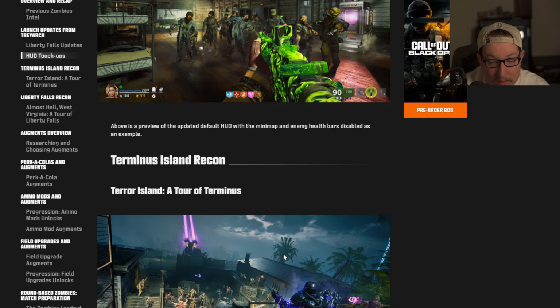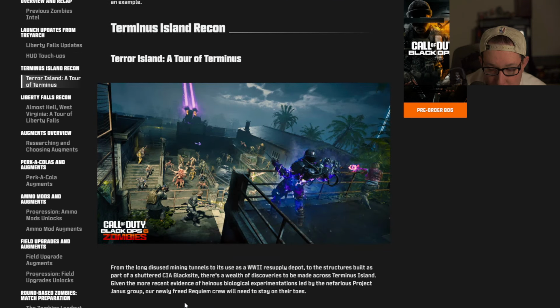Going on, we got the Terminus Island recon. So this is like screenshots from Terminus, it looks like. This looks pretty cool. Oh, that's someone that's turned into a mangler, looks like, because there's another player here, there's two players here, so there's one of those bosses as well, and that cannon's going off.